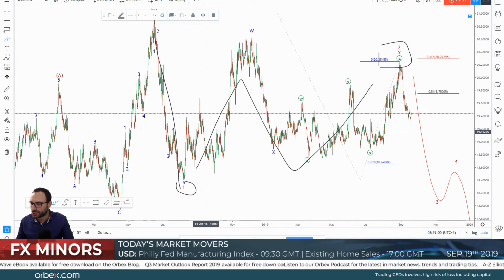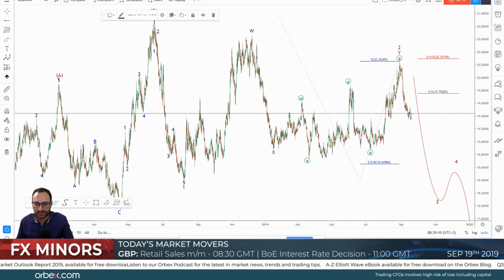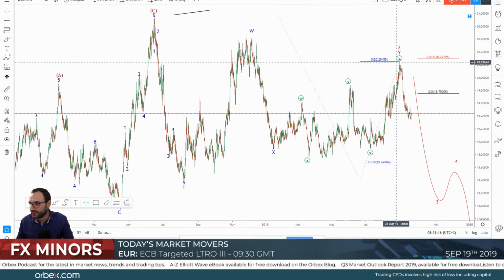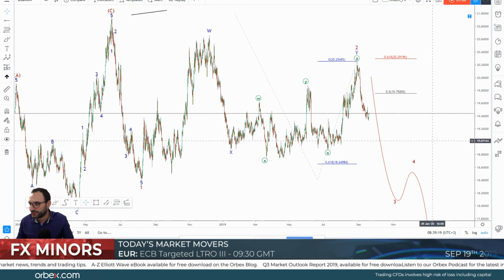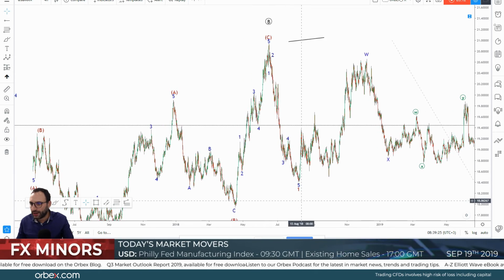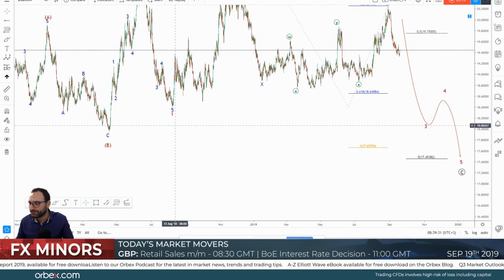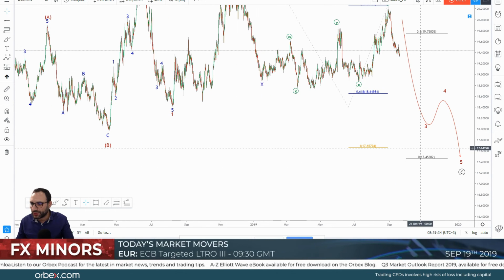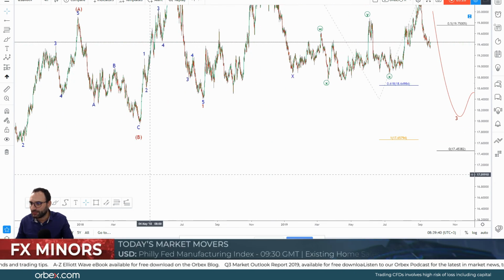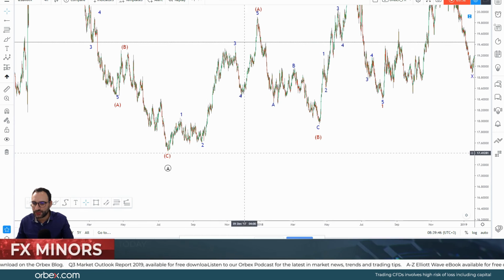Now, if that was to happen, because we are on the 4-hour chart as well, that is not going to happen in a day or two. So it's a bit of a medium-term opportunity, as it was when we called that move to the 61.8 for a move to the downside, right? Now, looking at this, and because we are actually now completing wave C of this move, we're looking really at going down to even maybe the 1765 or the previous low, because this is a flat pattern, right? The previous low was 1745, which is the low of July 20 of 2017.